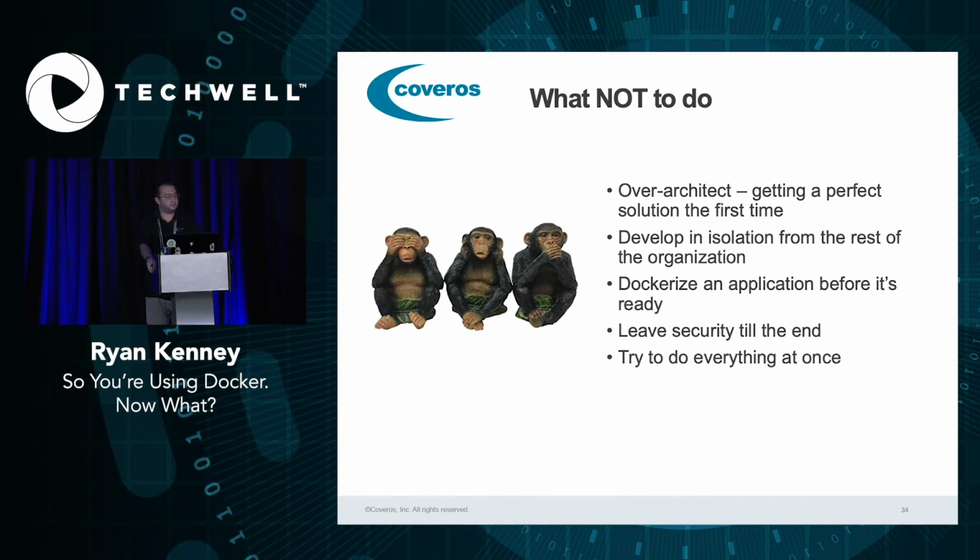So the other thing you don't want to do is develop in isolation from the rest of the organization. So again, think of the rest of the organization as your stakeholders. We've talked about all the different aspects that are changing. So think about the organizations that exist in your own teams, right? Like you've got security teams, you've got probably a testing team, you've got multiple application teams. However your organization is divided, if you're going to change the way these people are working and operating, then you're going to want to make sure you involve everyone in the transformation. You don't want a siloed DevOps team silently working in the shadows, subverting everything and not really communicating.